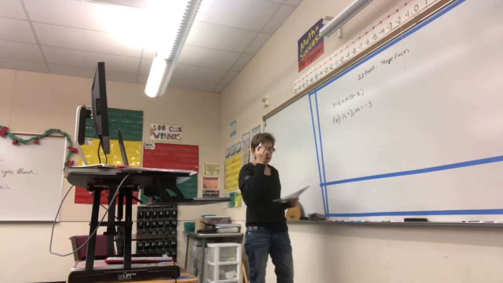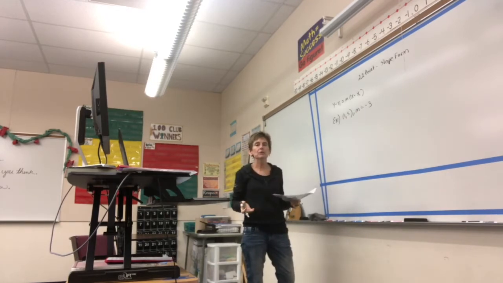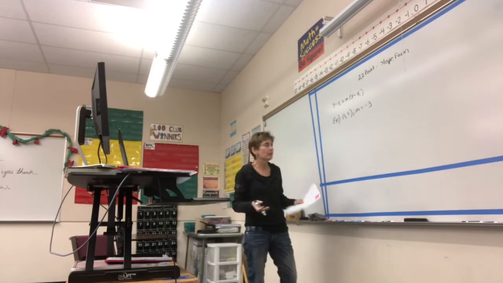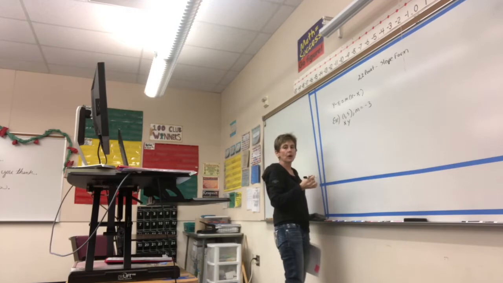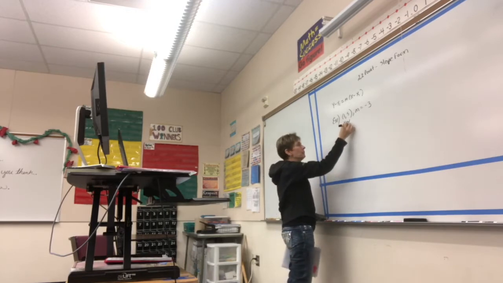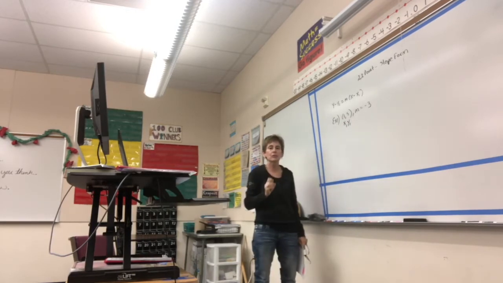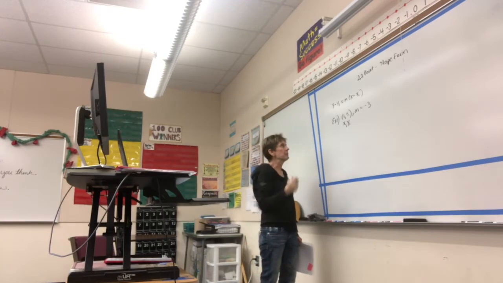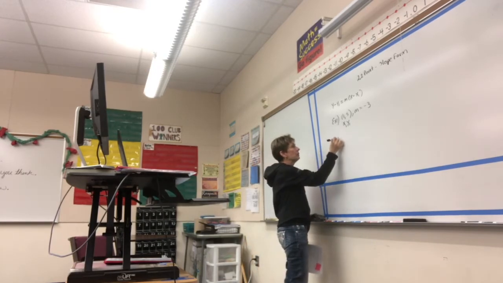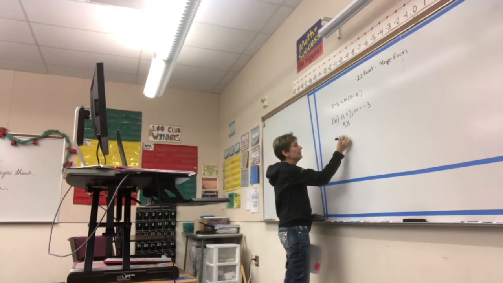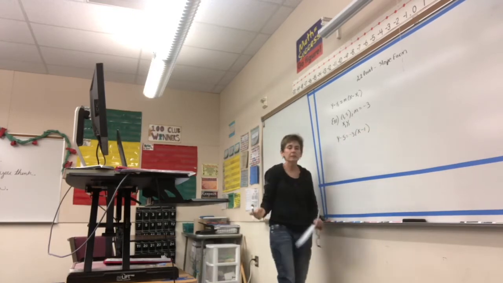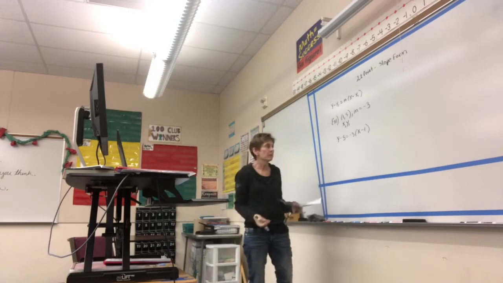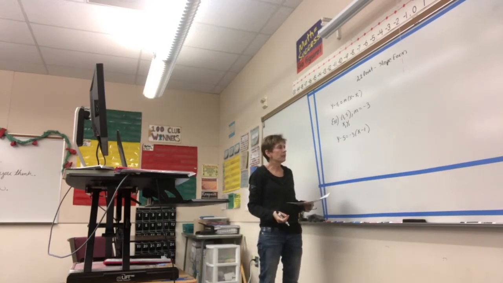What I like to do with students the first couple times we're doing an equation in point slope form is label the point. So I'm going to put an x and y underneath the point and then put little subscripts of 1 on each. Then I simply plug everything into the formula. So it'd be y minus 5 equals -3 times the quantity x minus 1. And that's it. You're done writing the point slope form of a line.